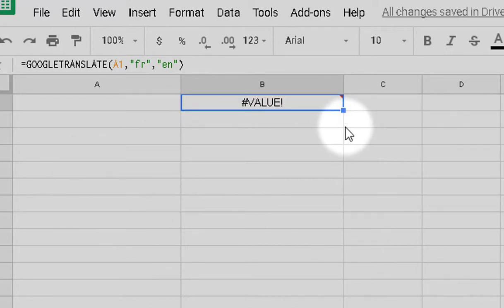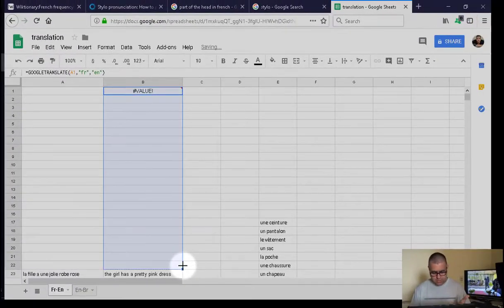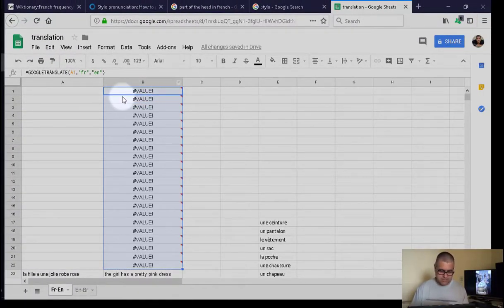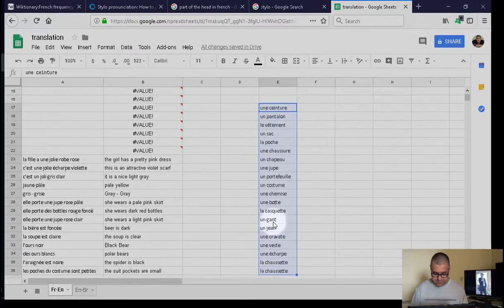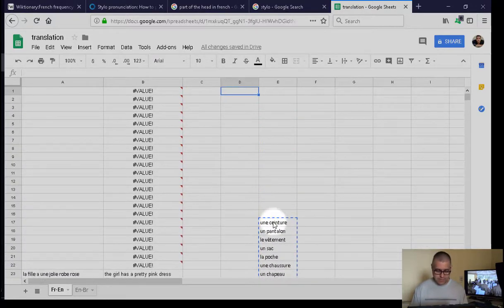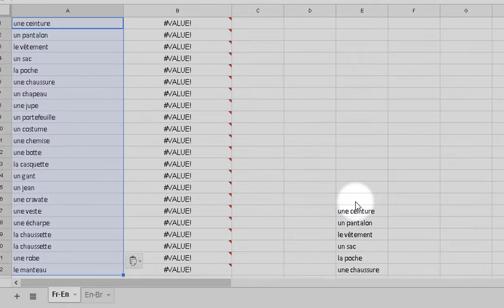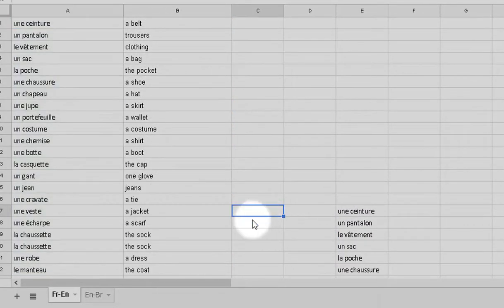Now that you wrote it in here, you will go here in the corner and will drag. You will click on your left button and just drag until you fill it up as far as you want. Here I have a long list. It's simply because there is nothing here in column A. Now I will select the words that I want. Control C. I will go to column A, A1, Control V, and here you'll see it will start loading. It was very fast and it translated the words very fast for me.